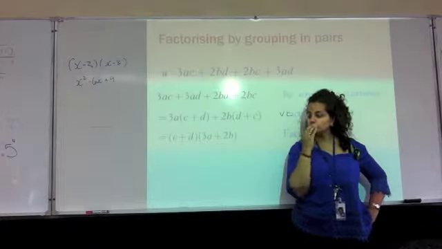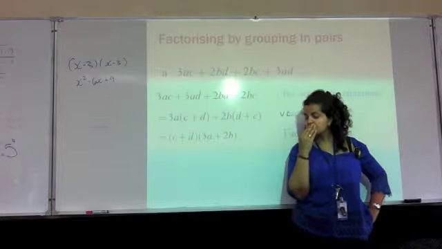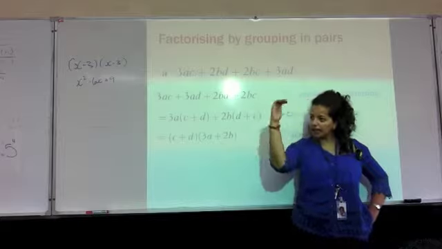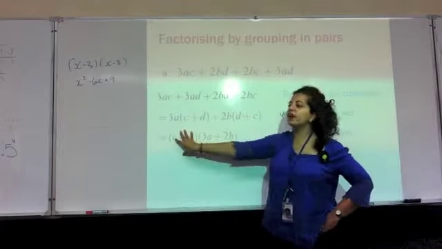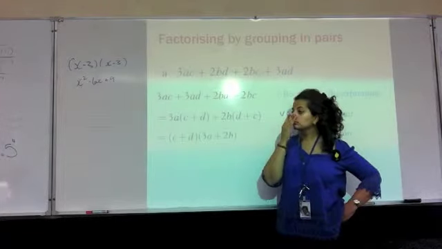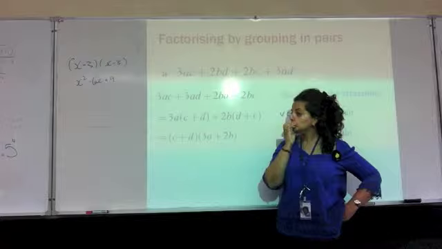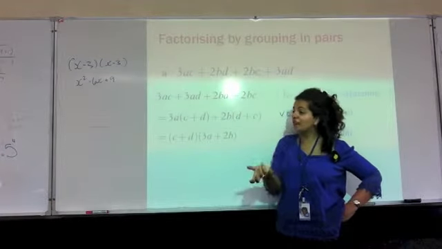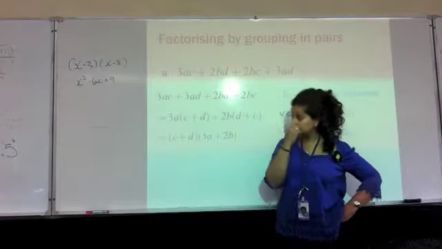Can you put the 3a plus 2b in front of this? Doesn't make a difference. I wouldn't, because I like process. I like to know my factors always come in front. So we cross out one d plus c and then the other one, because that's my common factor. That's what comes out in front of a bracket. If I'm doing normal factorizing, that's what I do. That's the process of factorizing, right?